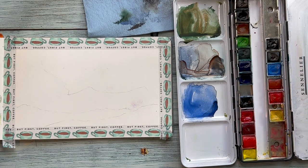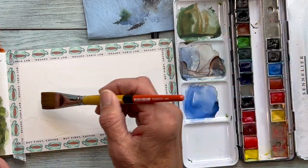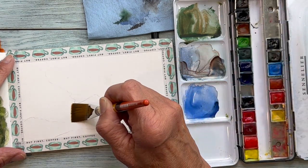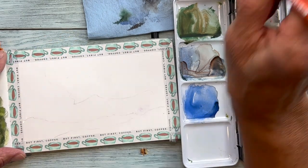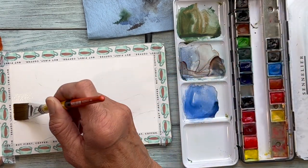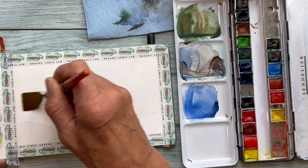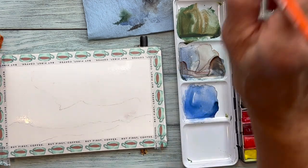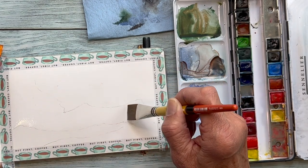I just dropped some purple on my page. Unfortunately, when I tried to lift it off, I did mar the paper a little bit, so that's going to be a factor. We're just going to ignore that and keep going, because I cannot waste a page. I'm going to use a three-quarter stroke brush — a Princeton snap. I really like that the bristles are nice and long, with a great snap and return, which gives a lot of good feedback. I'd recommend getting at least this one, because for a stroke brush it is really excellent.